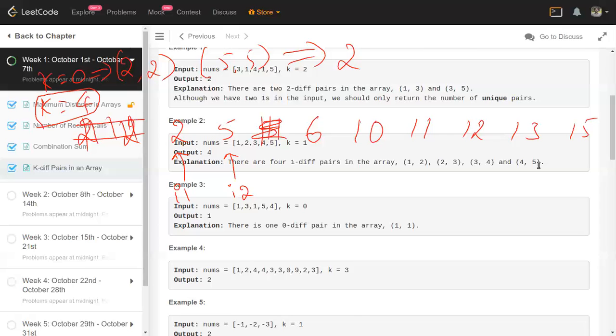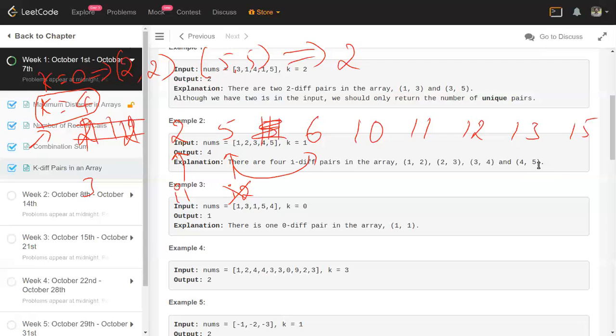Because the difference in this case is only 3, and to see if the difference is 4, we have to increase the difference. Decreasing the difference is not going to help. So incrementing i1 is not going to help, because that can only decrease the difference. To increase the difference, i2 should be increased. So the second pointer, I'm going to just increment it to the next one. That way the difference is increasing.